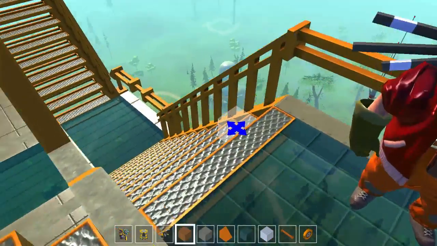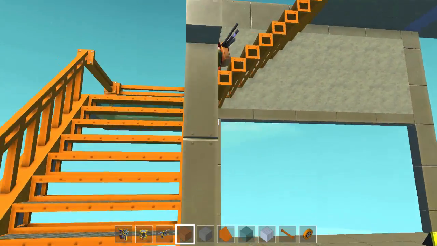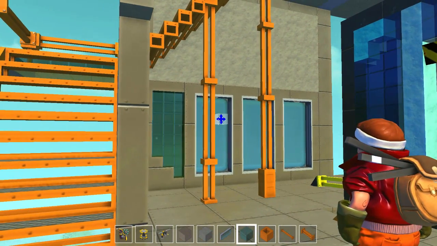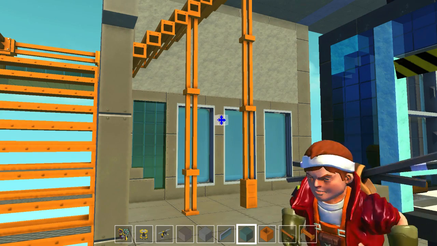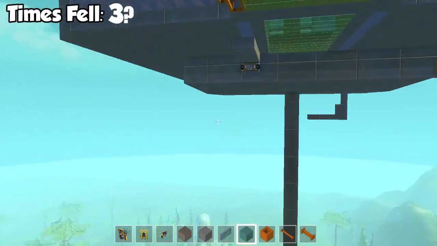That looks nice. I like your staircase. It looks sweet. Thank you. I worked not that hard on it. There we go. Fabulous. Yep. Safety is our number one concern.